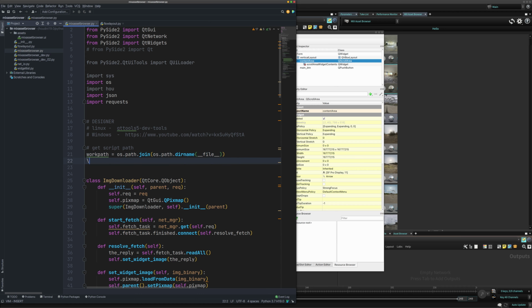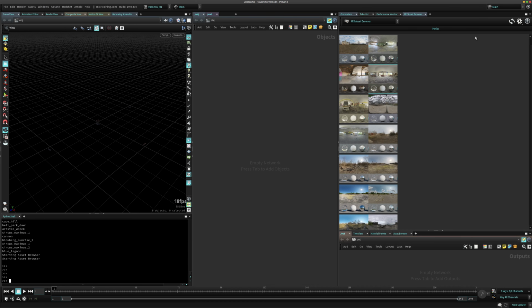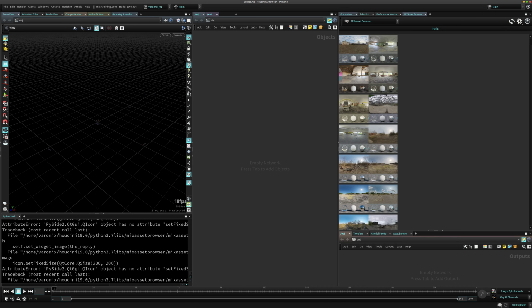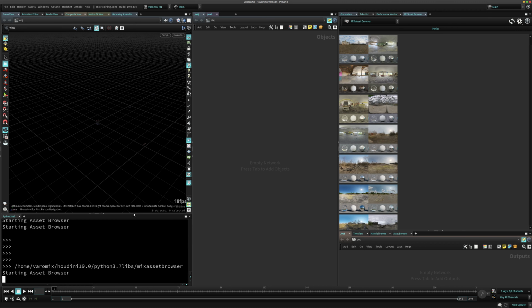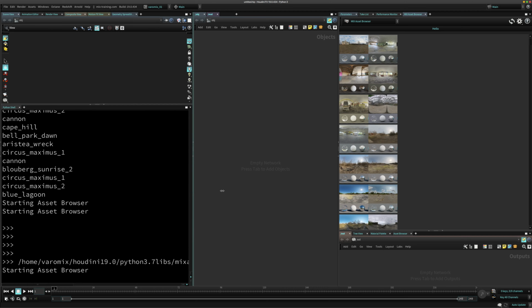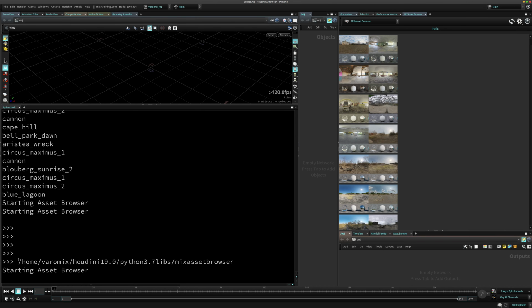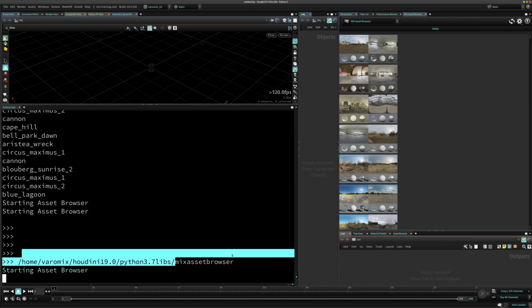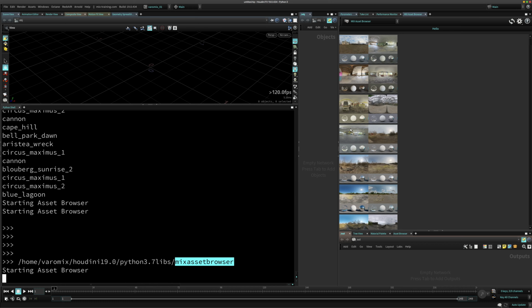And we can even print this if you want to see it in action. Word path, and let's just see it here. Print. There we go. Oh, actually, I found out that we can now make this bigger. Look at that. I didn't know. Now in Houdini 19, you can make this text bigger, so it can show you exactly what's happening here. So here's the path. That's exactly the path, and it's going to be different for each one of you. If you have your script anywhere in your system, this is going to give you a path to that. This is great, right?